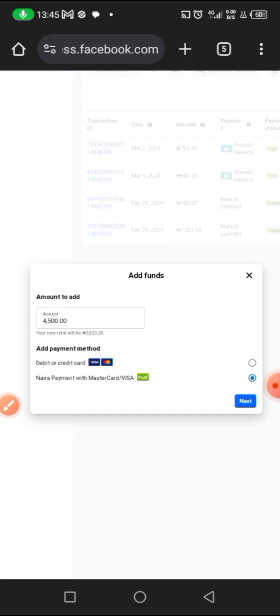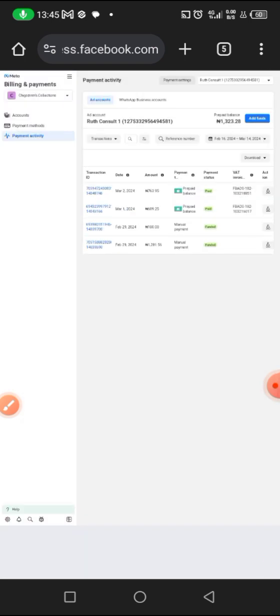So just follow the prompts. There's nothing difficult there. Once you add the amount, click the next button. It's going to bring up a page where you enter your card details. Whether you're using a debit card or PayU, you enter your card details and then it will approve the funds and debit you. But I'm not going to go into that since I'm not funding my account. I just wanted to sound the warning: make sure you fund your account before you run ads.